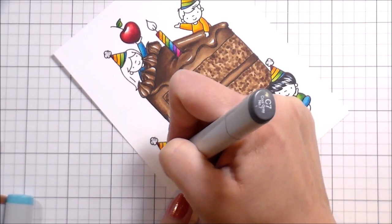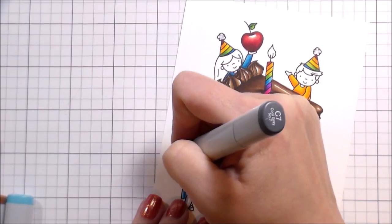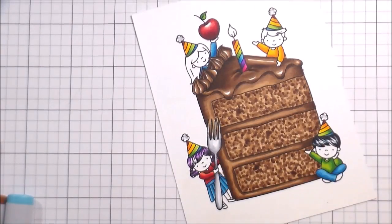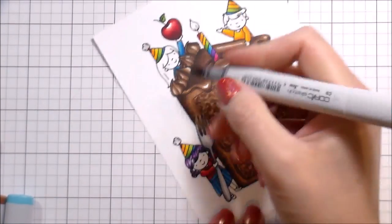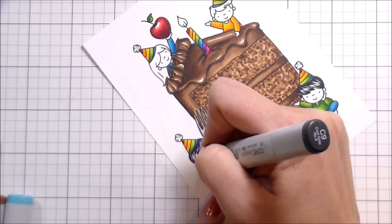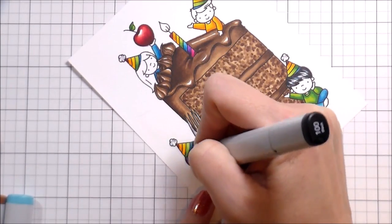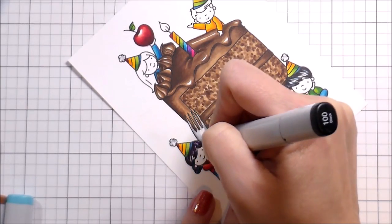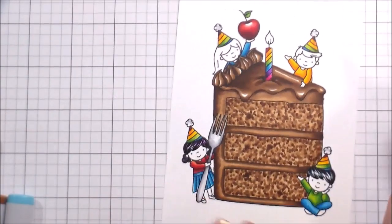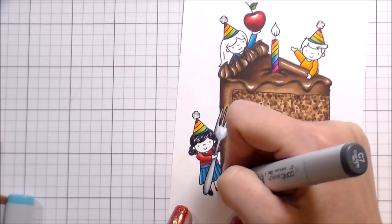But the more white you leave in their hair, the more shiny it will appear. So for the little boy on the right, I'm going to color him with a more Asian skin tone. And pretty much everybody that I know that is of Asian descent has the most beautiful, shiny black hair. Like, I know you're not supposed to covet things that other people have, and theirs probably wouldn't hold a curl where mine will. But to just look at somebody who has just this long, beautiful, shiny black hair, I'm totally envious.